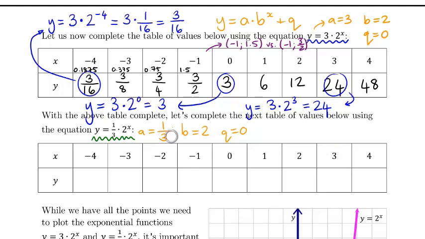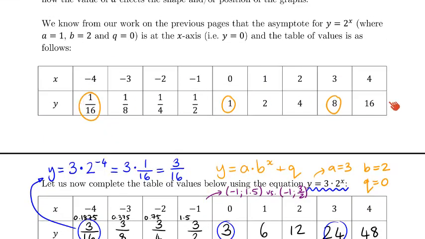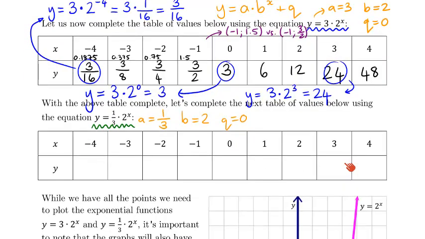But for those of you smarty pantsers out there who have noticed something, let me say this. Yes, guys, basically, you can just take the values from the classic exponential function, the values when y is equal to 2 to the x, and take those y values and do what to them? Well, you can times them by 1 over 3, which is the same as dividing them by 3, to get our new y values here. That's all that's happening here, guys. We're doing 2 to the x just like we did before, but then timesing that result by 1 over 3, in other words, dividing it by 3. Okay, for those of you guys who haven't noticed that yet, let's do those values manually over here.